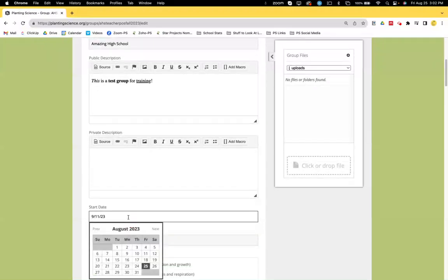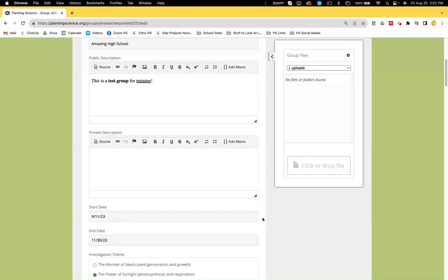But teachers, if your start date changes, you can always click here to change it and tell us an updated version of when you think your students are going to come online. And I want to make that clear. It's really helpful to us if the start date that you have here is when you expect students to come online and introduce themselves. That helps the liaison know, okay, it's that date that I have to have the mentors in place. Helps the mentors know that, okay, this is when we're getting started. So that's what your start date should be, not the date that you're starting teaching the content in general.